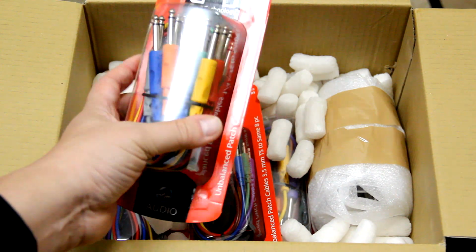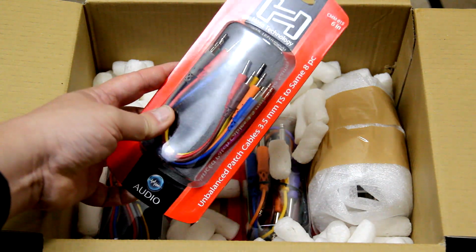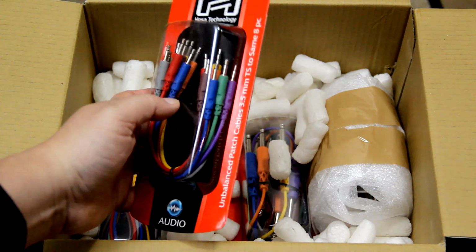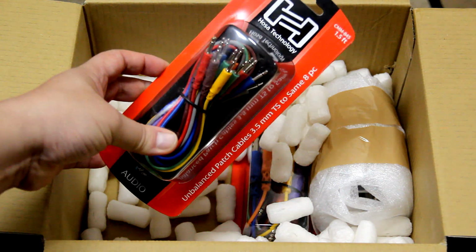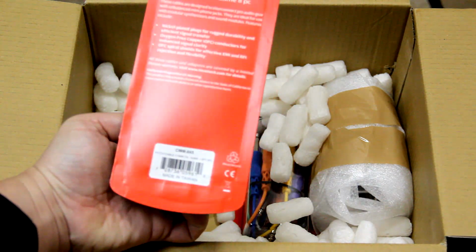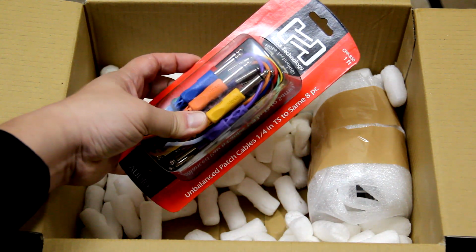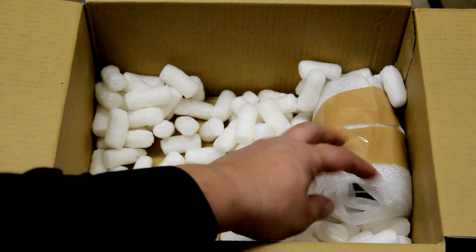So these are good both for Eurorack type modular and 5U. 6 inches unbalanced patch cables, 3.5mm TS to same, 8 pieces. These are really cool, and these are CMM 815. .5 foot unbalanced patch cables, 3.5mm TS to same, 8 pieces. Wow, these look really good cables. Part number CMM 845. 1 foot unbalanced patch cables, 1/4 inch TS to same, 8 pieces. Part number CPP 830. And we have something else here.